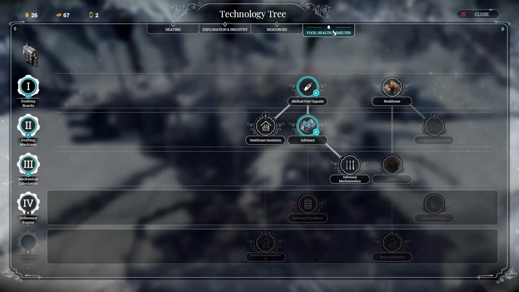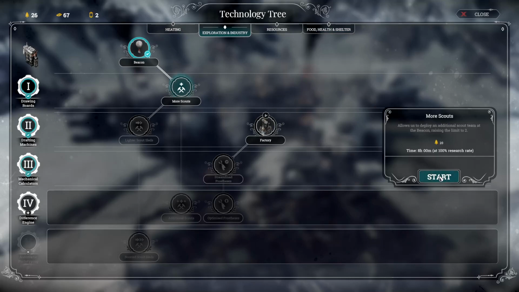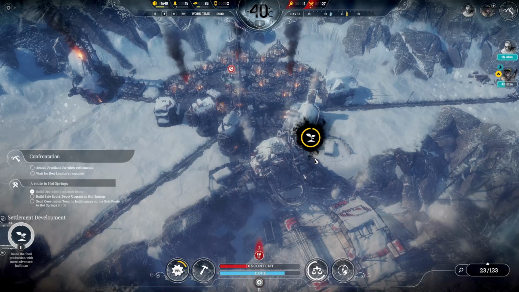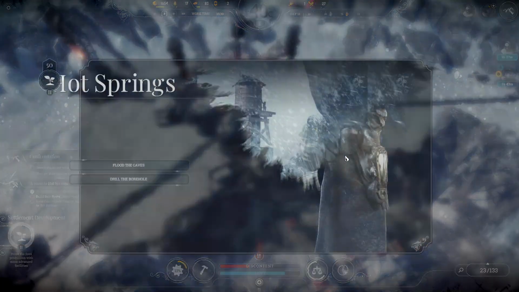Okay. Air insulation, maybe? I'm going to go for speed of scouts at this point. Even though I have all the iron and steel I require, I just need the wood. That probably was a bad idea.